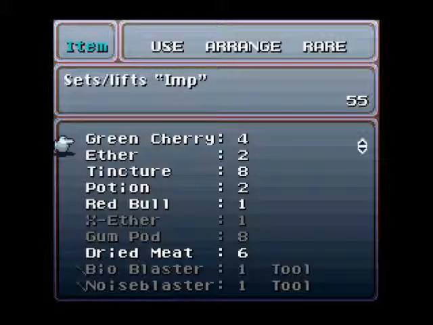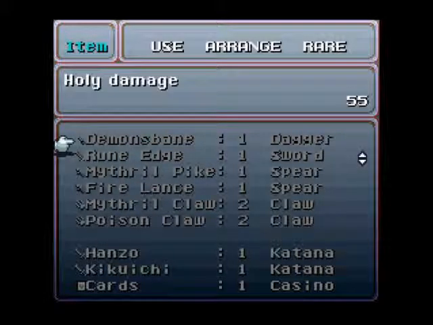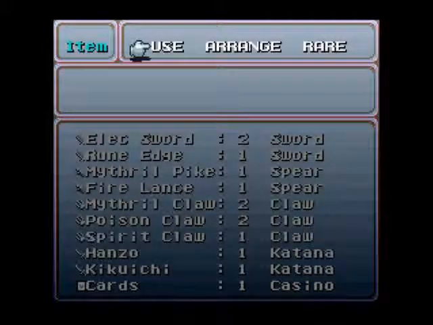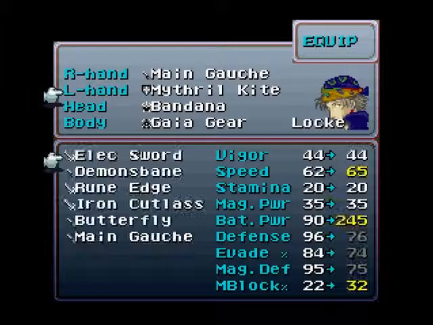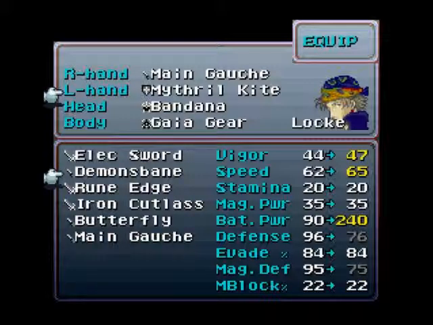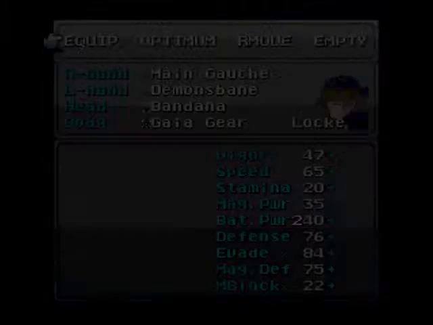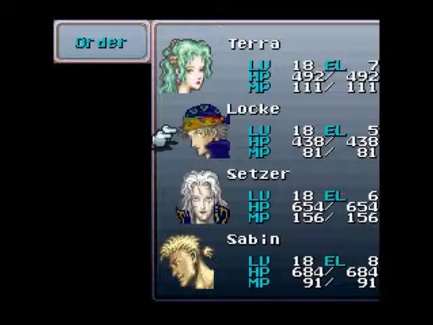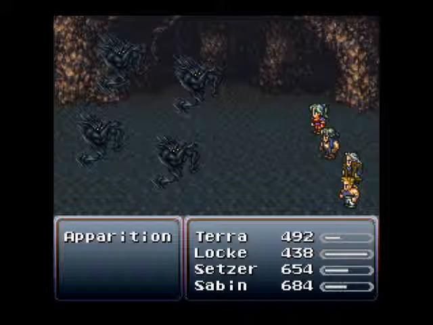Okay. Demon. I'm kind of blind right now. Holy damage. Why are you using a shield from all things? More speed, more vigor, battle power, main gauge for the evasion. Are you in the front? You are now. Let's go. Apparition again. Attack.